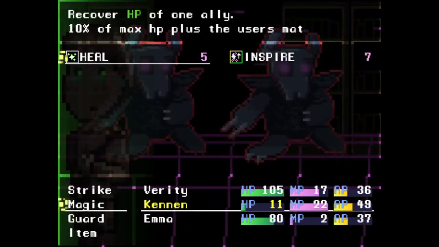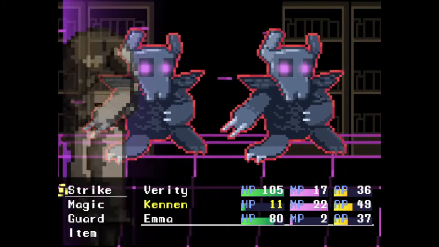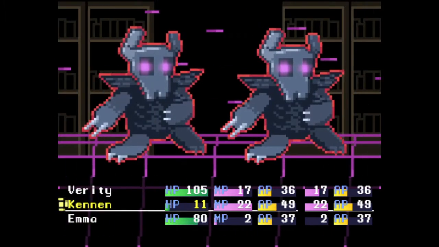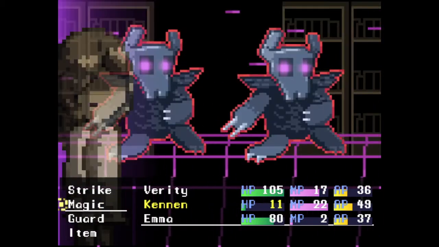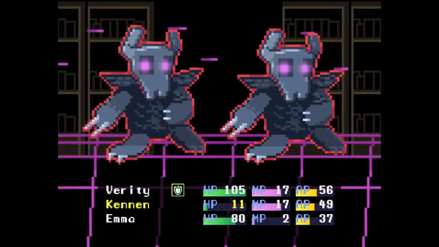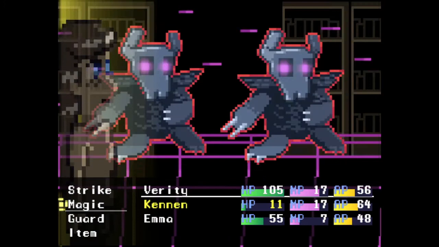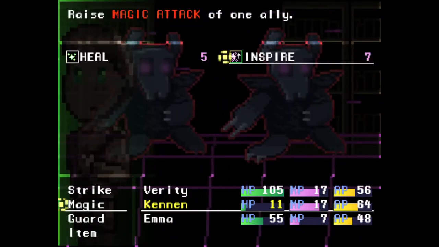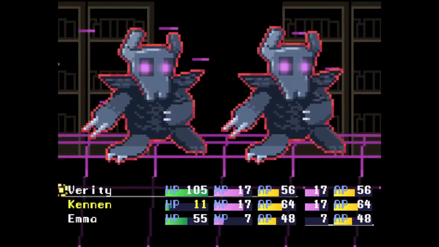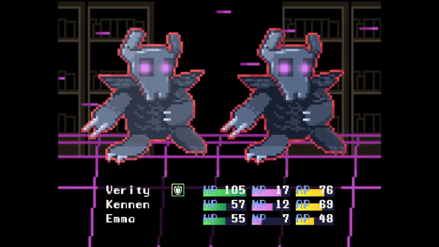Let's see. It's gonna be a little bit tricky. Actually, I'm probably gonna use an item rather than using up the magic. Or actually, there's no reason to. I might as well heal. Okay, I'm gonna need a small MP potion. I have plenty. Kenny's just getting wailed on. Let's see. Meanwhile, Verity's just chilling. I should have healed up before doing the other puzzle.